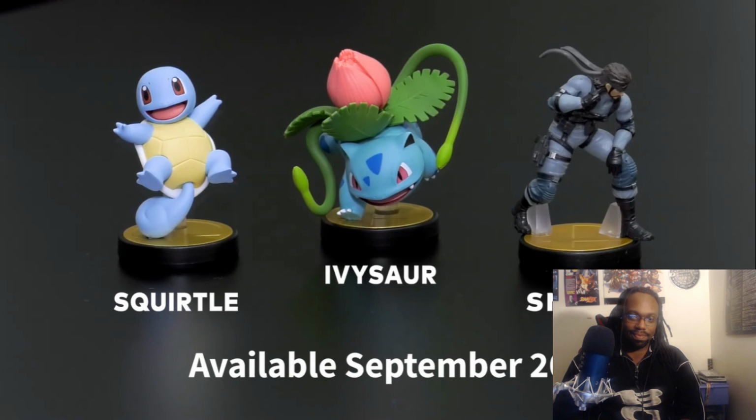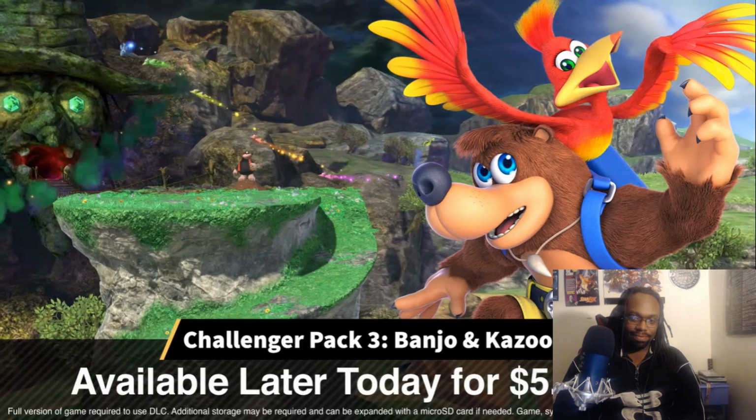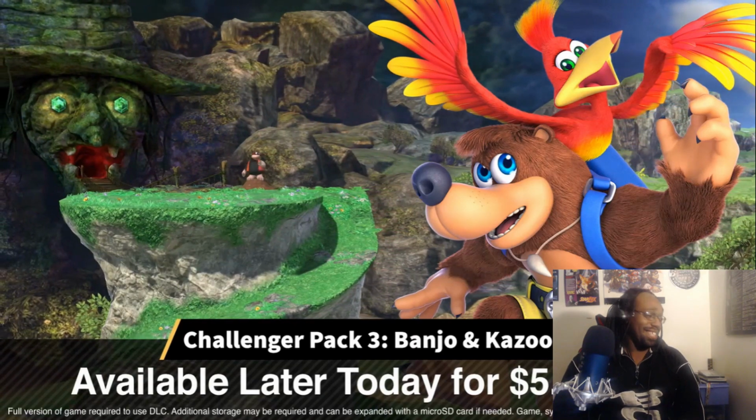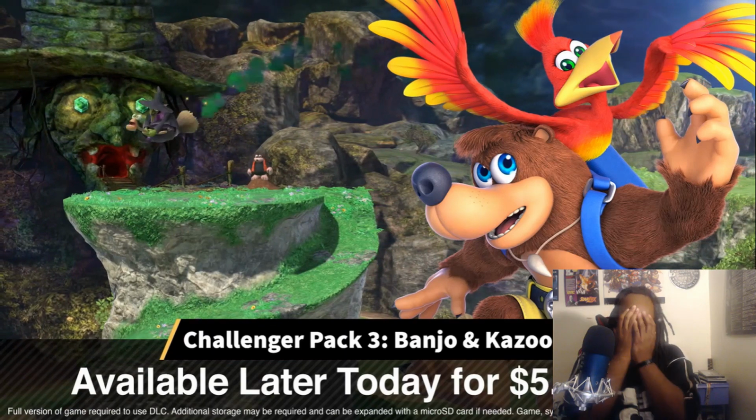Next, I'd like to talk about a new set of Amiibo that will soon be available. Squirtle, Ivysaur, and Snake. I wonder why he was hiding. They will each be available on September 20th. The software update, including the Banjo and Kazooie DLC, will be available today. I'm still gonna buy that Sans Mii Fighter outfit though, because I can't believe they did that.